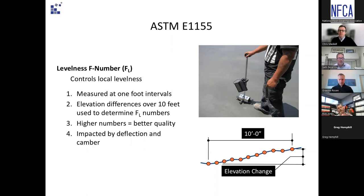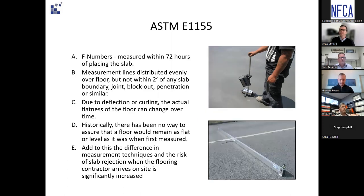Floor levelness is also measured with the D-meter — still getting readings every 12 inches as you walk across the floor — but now looking at the change over a 10-foot span to see the change in levelness. A higher number means the concrete is more level; a lower number means it's less level. In the specification, after pouring the concrete, the D-meter is used to validate that the concrete meets specification within the first 72 hours — not a month or two months from now. It's done within three days of placement at a maximum.